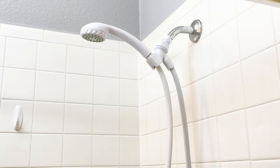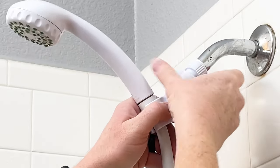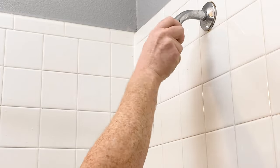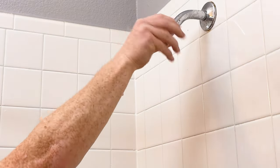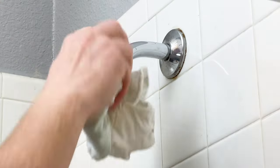It's time to install it. The first thing you need to do is take off the old shower head and clean the pipes where the new one will be installed. There is going to be some plumber's tape around the threads — you don't have to take that all off, just do the best you can and make sure it's clean. You can use a rag and some all-purpose cleaner.